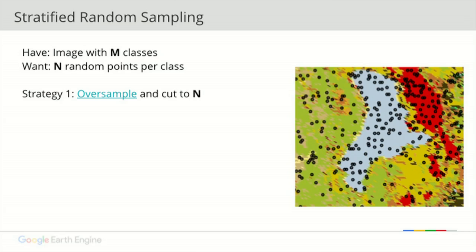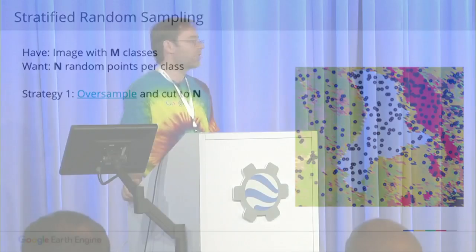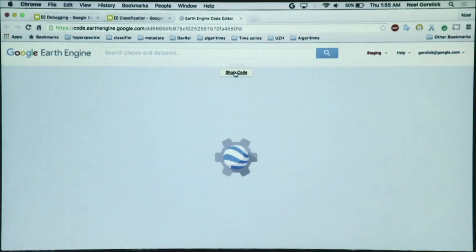Another thing people like to do a lot in our field is do stratified random sampling. So in this particular case, you're looking at a MODIS land cover image, and the intent is that you might want 500 points from each land cover class so that one particular class doesn't dominate the classification for some reason. I was going to do multiple strategies on this, but the first one worked out good enough that I'm just going to show you that one. And if you want to do more, then let me know and we'll talk about it. But I'm actually going to demo this one for you.